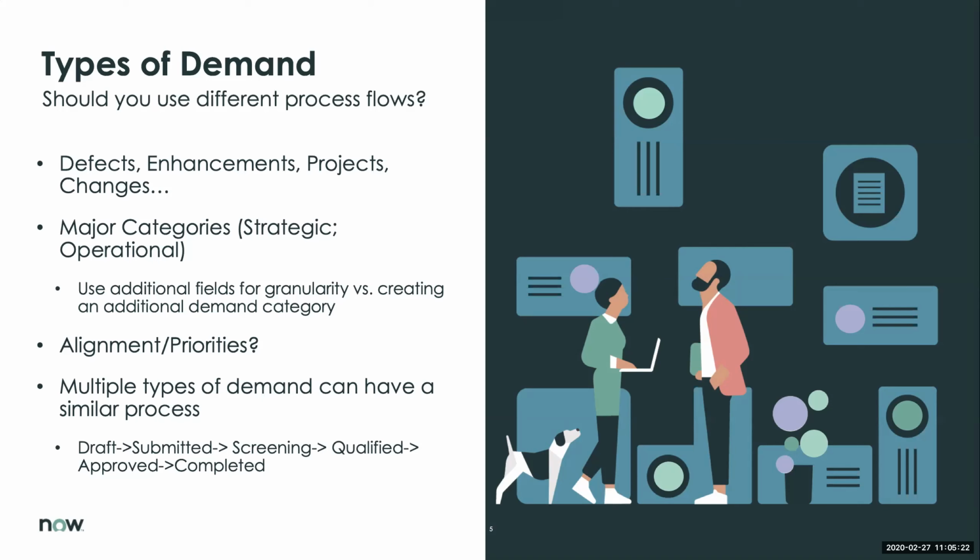You may say that operational work, again, are things that we'll just manage differently from strategic work, where we'll want a higher threshold for that work to move forward. You're going to want to prioritize whatever you are moving forward to things like strategies and goals. The ServiceNow platform allows you to make sure that the work that you're going to execute is aligned to the overall goals of the company or the business unit requesting it.